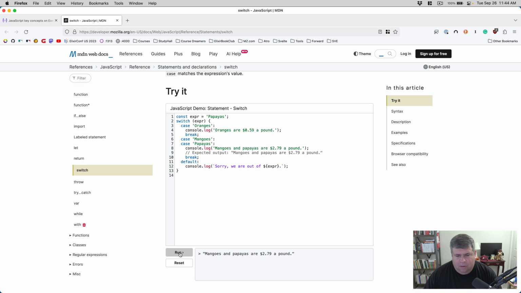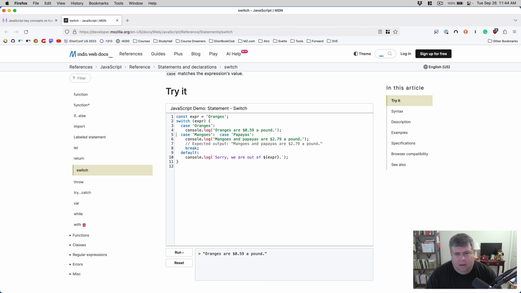So this expression is papayas, case is orange, case mangoes, case papayas. Okay, so now if I do case oranges, and then I remove the break, whoa.